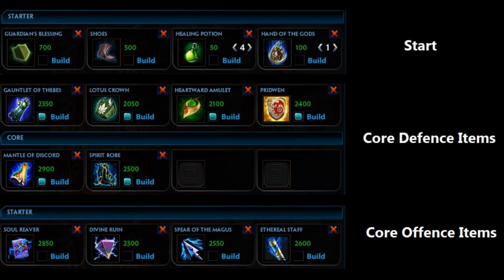Again, items I like to go into are usually Thebes, Lotus, and Heartward. You can always change up the order of those 2. You can go Heartward first or Lotus first. Doesn't really matter, it just depends on the enemy comp. So again, if they've got 3 physical, go Lotus. If they've got 3 magical, go Heartward. But always go those 2 items.